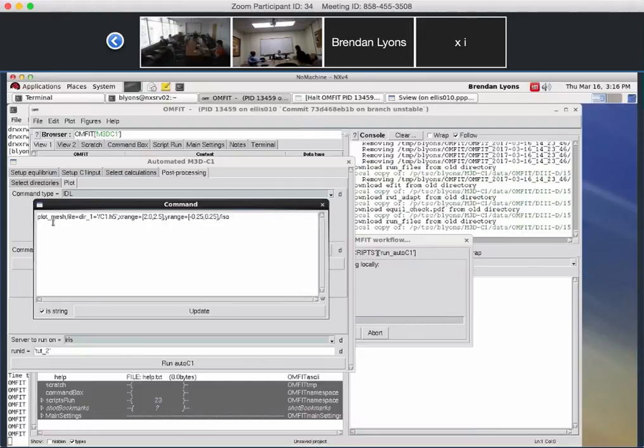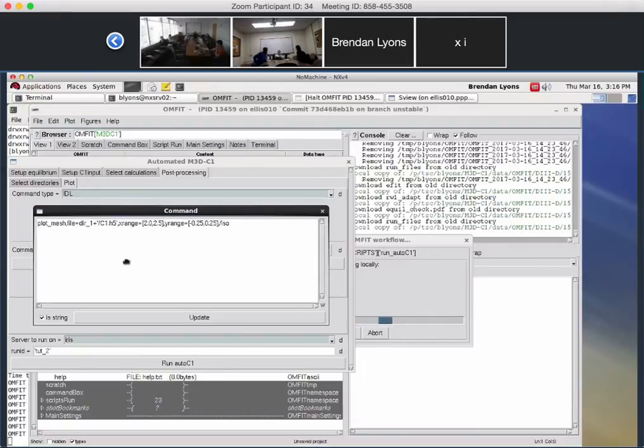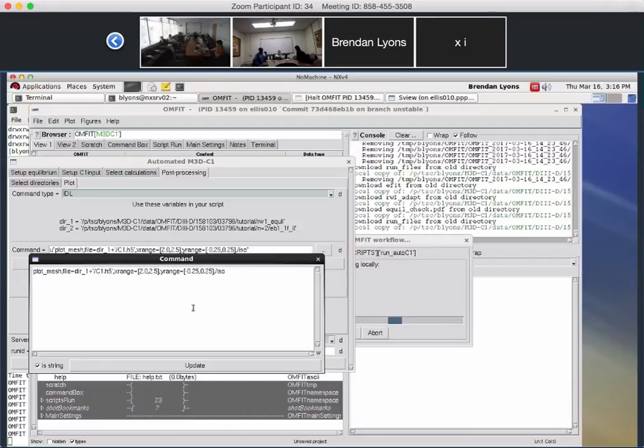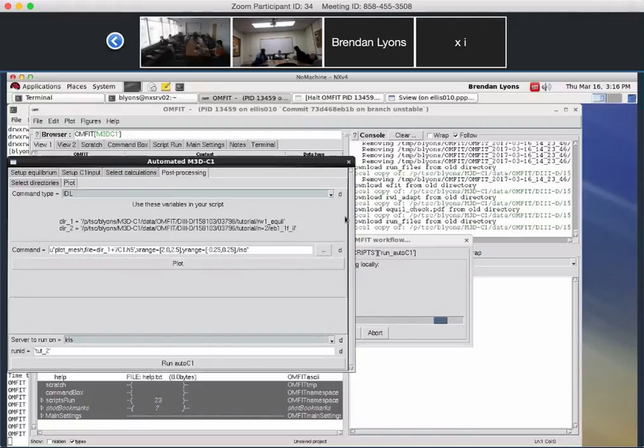Now I can use these variables in this script to say what I want to do. So that's basically what you were doing to do the equilibrium, when I was showing the grid, or when I was showing the mesh, when Steve was asking about the mesh, that's what I was doing. The other thing that can be done is this could be linked up to Trip3D. The directories where they are and everything are known now, so you could go and do that in the OMFIT tree as well with the Trip3D module or something.